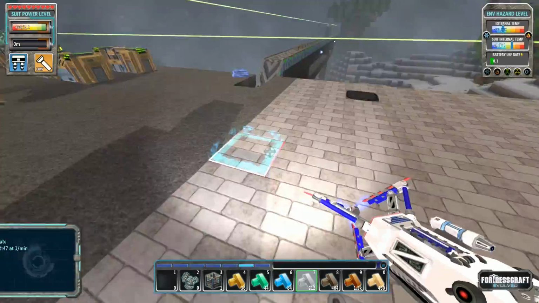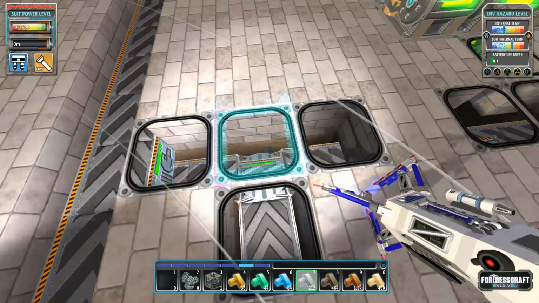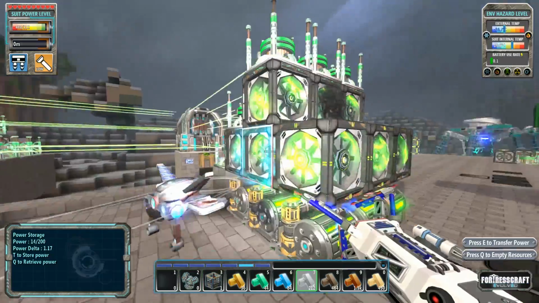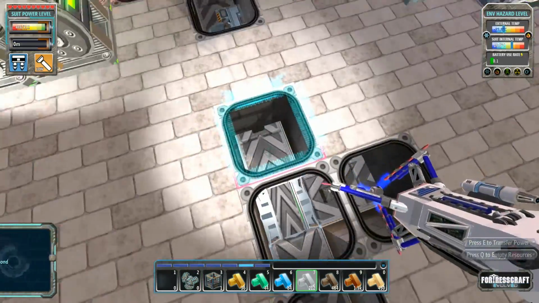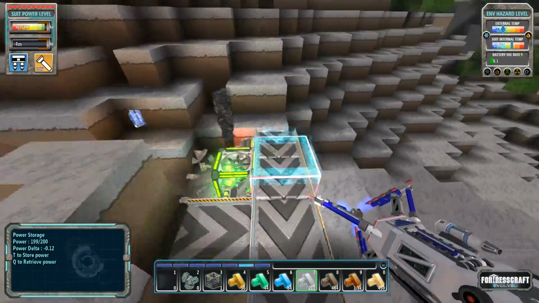Wait, we still don't have coal going through the system. What is going on? Why do we still not have coal running through our system? I have no idea, because there's coal going through here, there's coal going through here. Maybe we just don't have enough coal. You know, here's the thing. We're probably just going through too much.